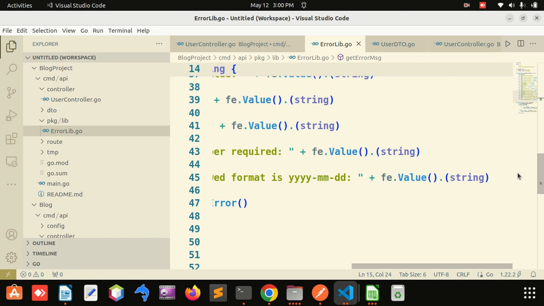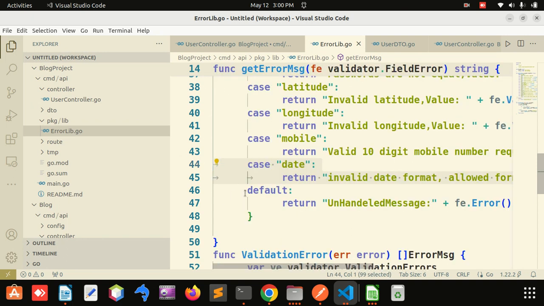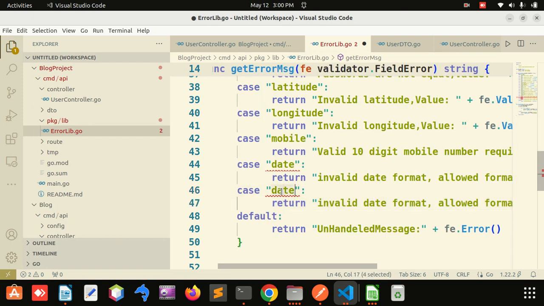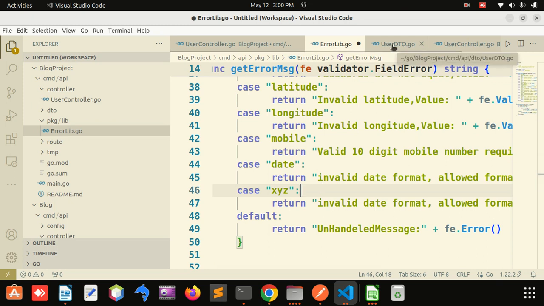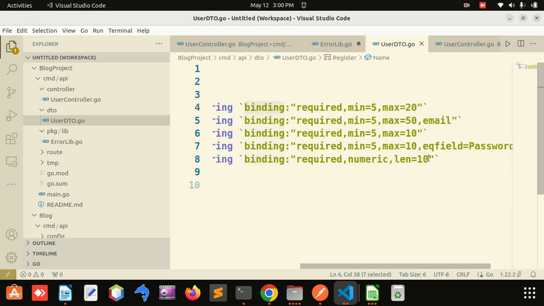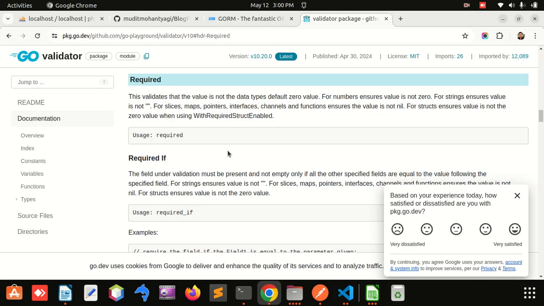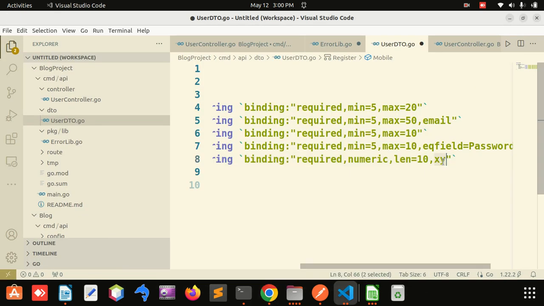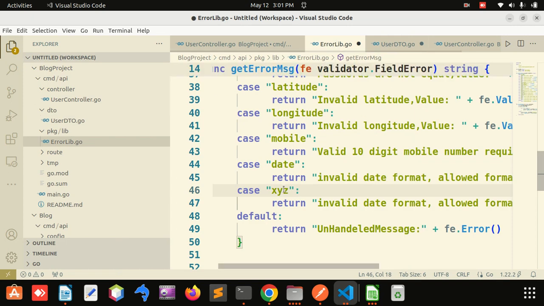Suppose that you have created another package, another tag, xyz, you will do this. Okay, this is required. Why? When you use another tag here, suppose that your tag is required and some other xyz, suppose that required if is available here, then you have to create one more required if here if it is not present here.